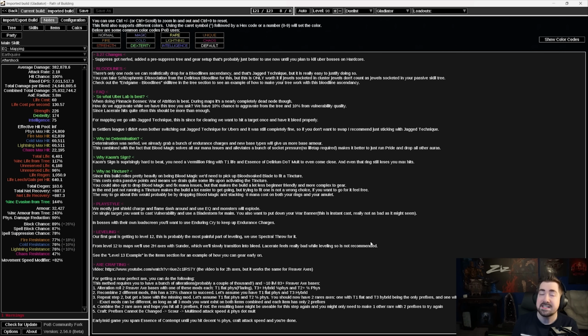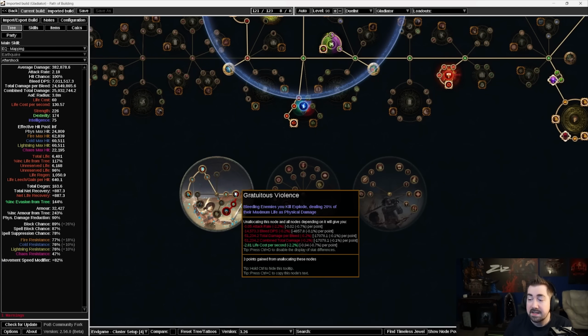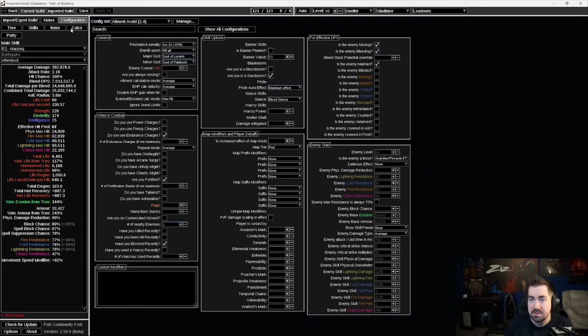A big unknown is grafts, but we won't know much about that until mid-league. Maybe there will be something that will somehow auto bleed for you, or auto pop things for you. But they've also said that they aren't you. So most likely they won't pop your Gratuitous Violence when they're slapping things, which would be sad, but we'll see what's happening there.